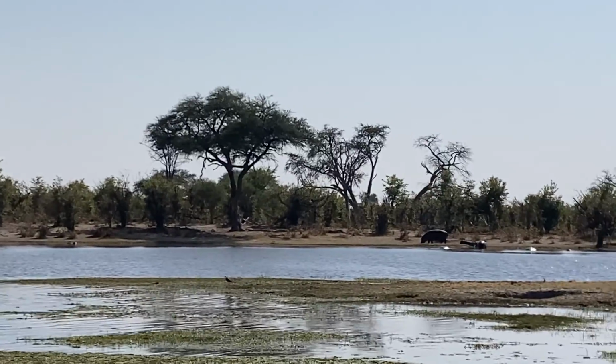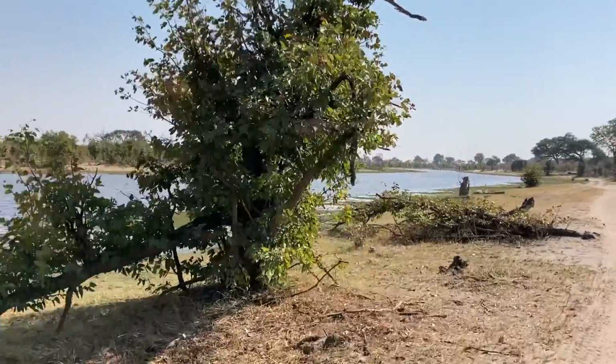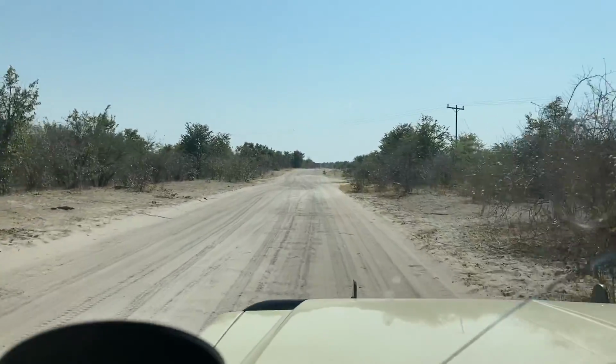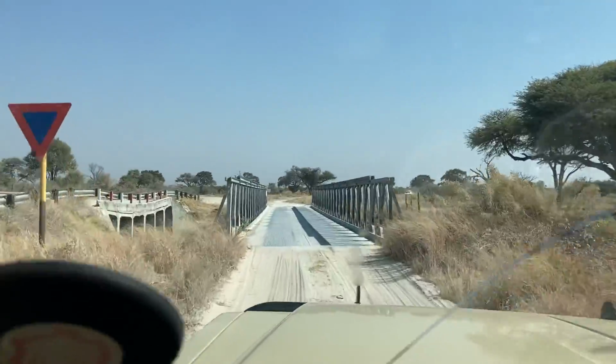This is the little section. If you take the wide diversion, you don't see this at Mapme, but I always hug the edge of this, and unless the water is very high, you don't actually have to take that big wide diversion. The big diversion is very sandy. I thought I showed the sandy section, but we don't.